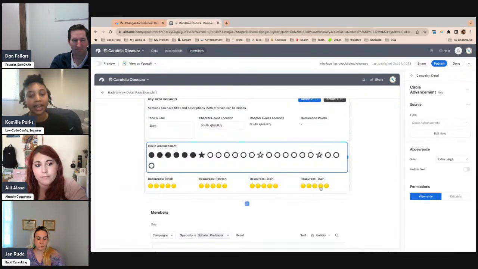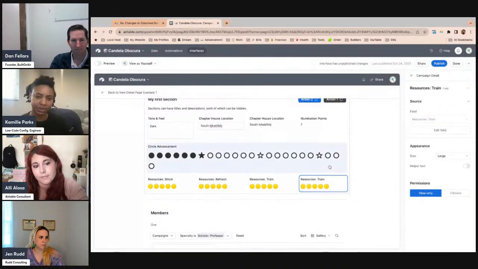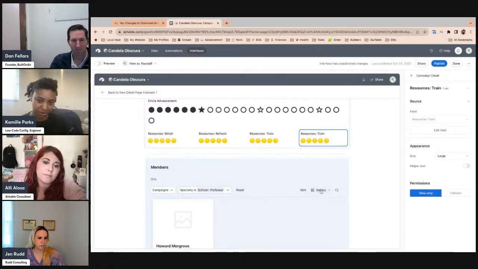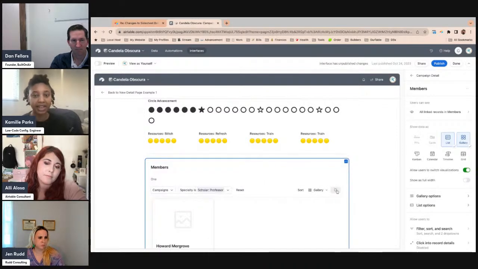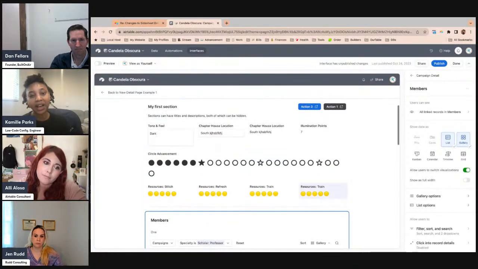In legacy layouts, the maximum you could put next to each other, I think, was 8. You're cut down to 4. So there's a lot more spacing in the new layouts versus legacy layouts, but it gives you a piece of the flexibility that you used to have. And if you need things like these filters or being able to search on your linked records, it might be the case that the newer detail page layouts are better suited for your use case than the legacy. It now really depends.